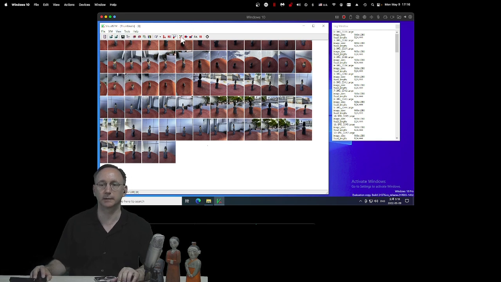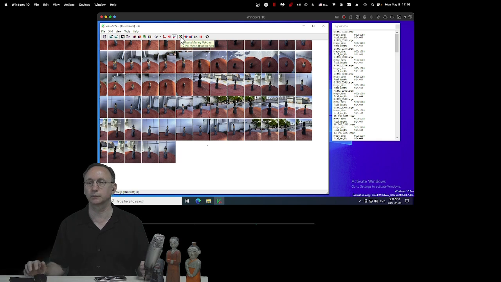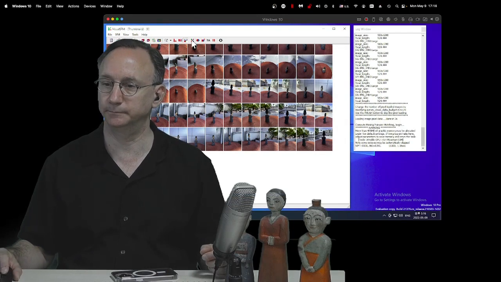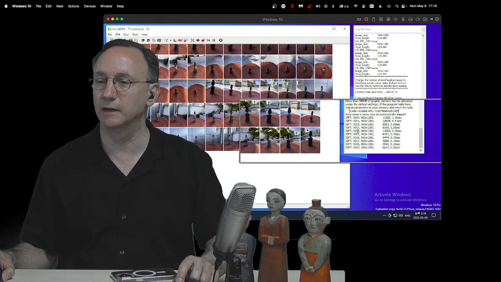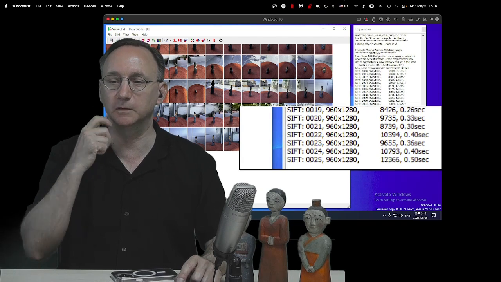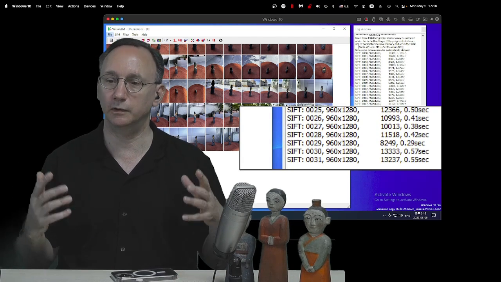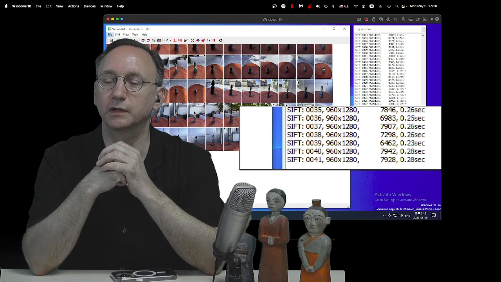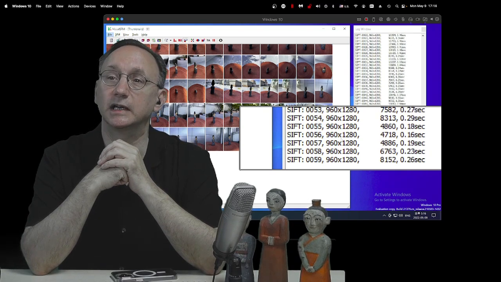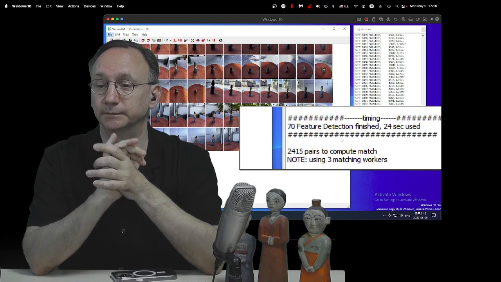And in the next step, we're going to compute the missing matches, and this is going to create all the SIFT feature point detectors for every image. If I hit this button, you would see now on the right side that the SIFT is being calculated. Depending on whether you have a GPU or a strong computer, this will go more or less fast. We have 69 images, and I'm doing this in real time for you now.